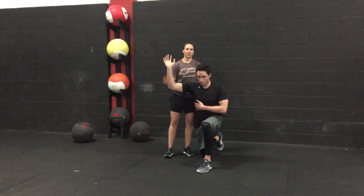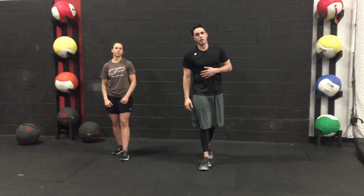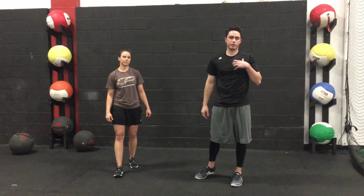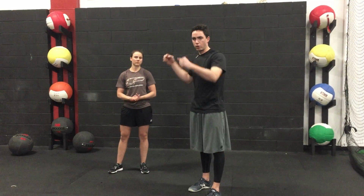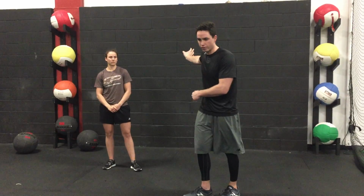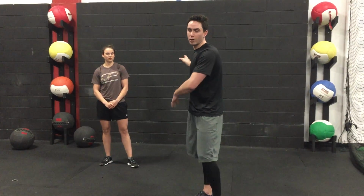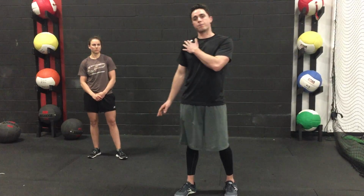All right? And Christian now is going to go over what he sees with softball players during the throwing motion. A couple of things that I see: first of all, a lot of them don't have the timing down between their glove side and their throwing arm. A lot of them bring the ball out of their glove early in their throwing motion, and from here, they have to create momentum elsewhere, which causes their head to pull off, and you can get some front of the shoulder aggravation here.